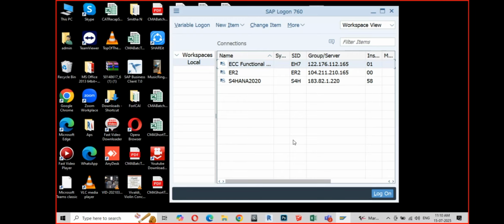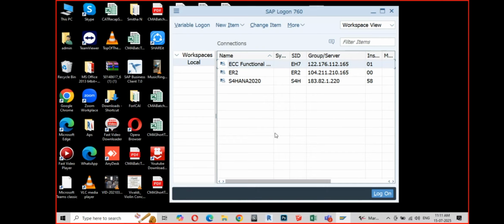And the live project system, which is your production server. Clear? So I may be working on any number of projects on any number of servers. That is the reason I may have a screen full of the SAP systems.